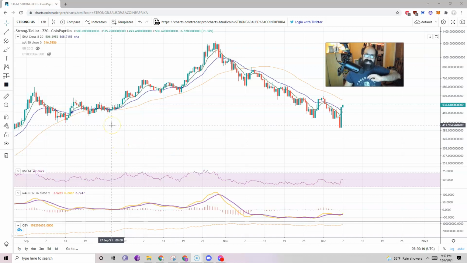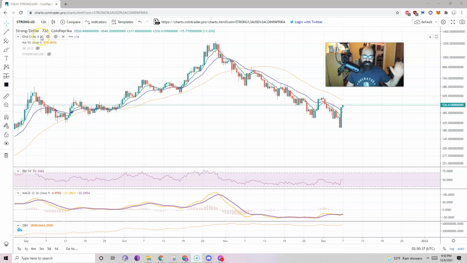So, anyways, one of the major indicators for is it a good time to buy? Is it a good time to sell? Is the EMA cross. And some of you watching this already know this. I use the 8 EMA 20. You can use whatever EMA cross you want, but the 8 EMA 20 has been the most consistent for me personally when I do this.